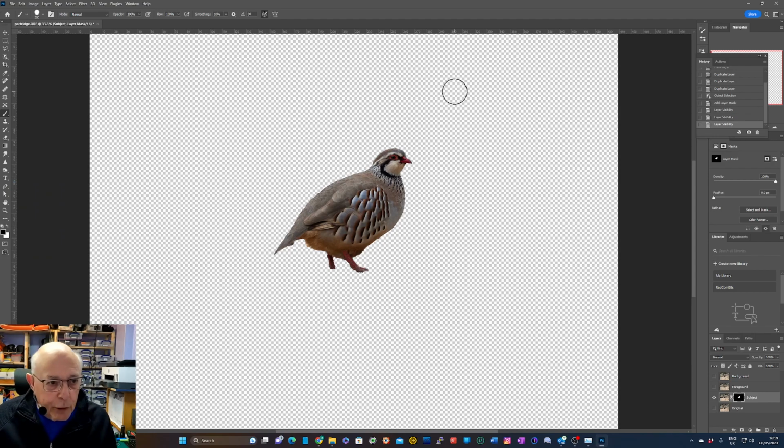We can make the brush as big as we like, and just paint over all this, to make sure that the areas we don't want selected are not going to interfere with our picture. So there we go, that should be all nice and clean now.